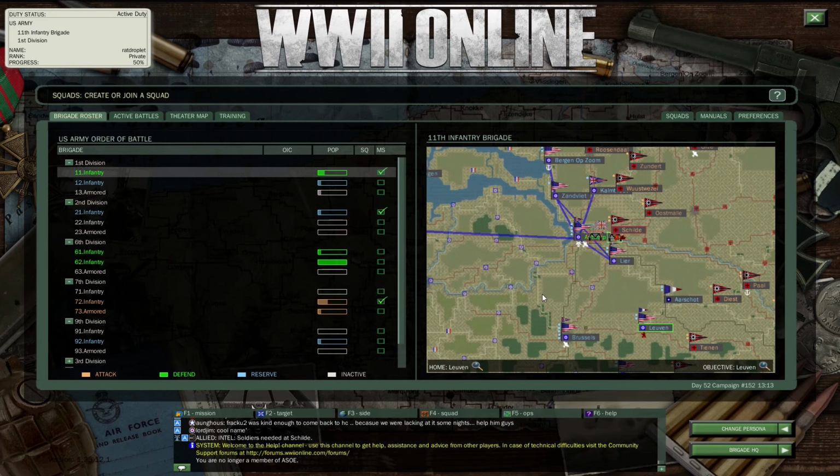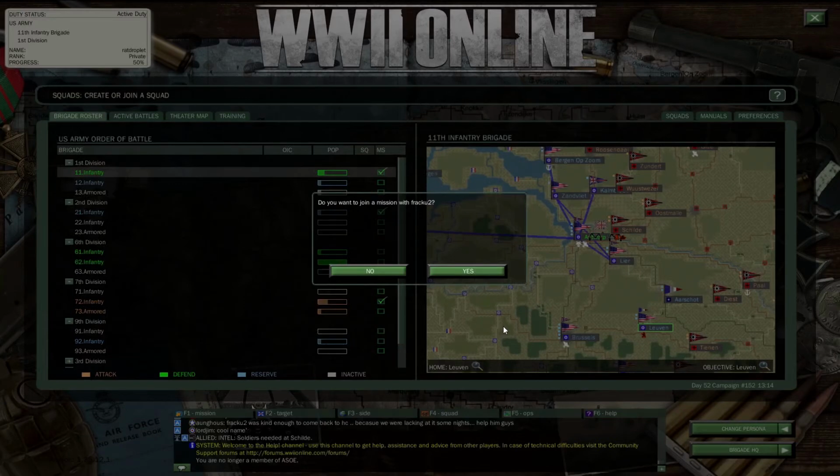However, if you're not sure where to go, you can look down at the chat area, find a person's call sign, hit enter to bring up the chat bar. You can push period, then J, standing for join, a space, and then type in that call sign, and it will bring up a tab requesting to see if you would like to join them. Click yes, and it will bring you right to that brigade and that mission.